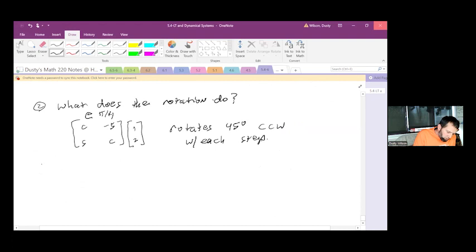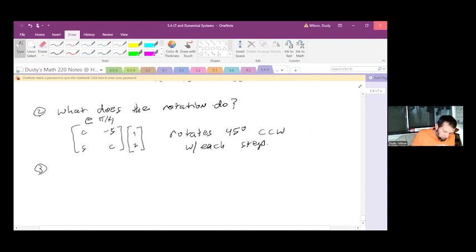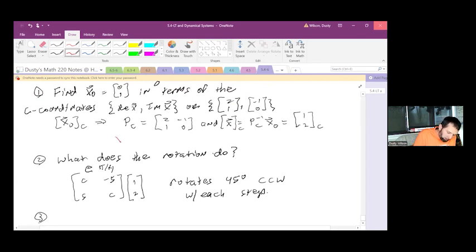So next, we need to go back to the original coordinate system. So let me make sure you're tracking what's going on. So here in this first part, we started with our x naught, and then we found, I guess it's PC inverse times x naught. And then in the second part, we found our rotation scaling matrix. It's not really C, but it's related to C. So it's like C times PC inverse times x naught, except we have ignored the R. So technically this is 1 over R times this, because so far we're just ignoring the scaling. We're going to deal with the scaling last.